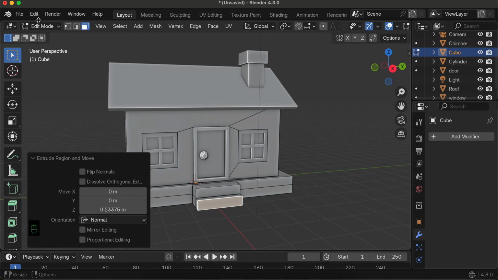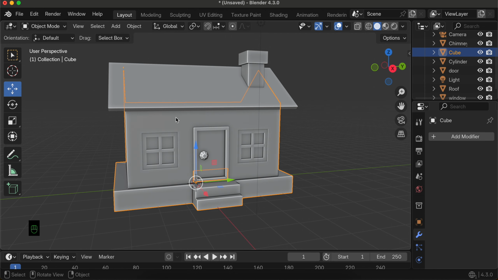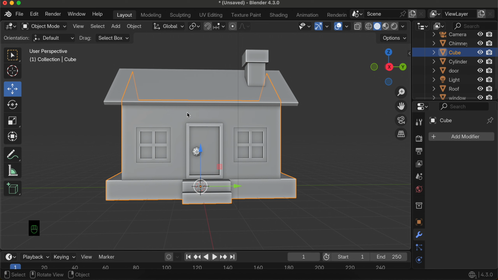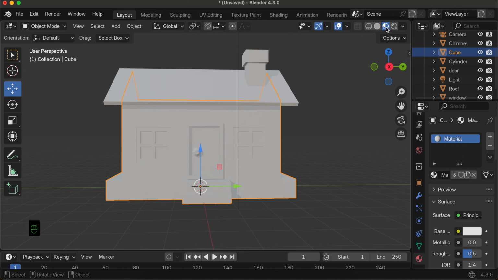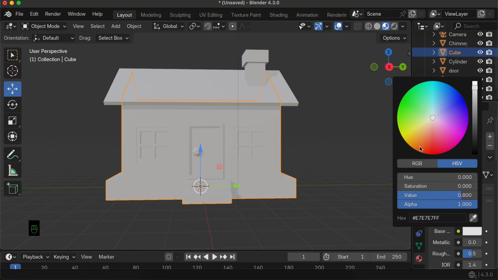Okay, now you can just add some colors, if you want. I'll just go to object mode. Here you can see this is our house, and I can just go to materials. If you want, you can go to this particular, I think what this is called, the third option. It takes a bit of time. Okay, so I'll just assign some colors. I'm assigning some random colors. Maybe you can make it more pretty.